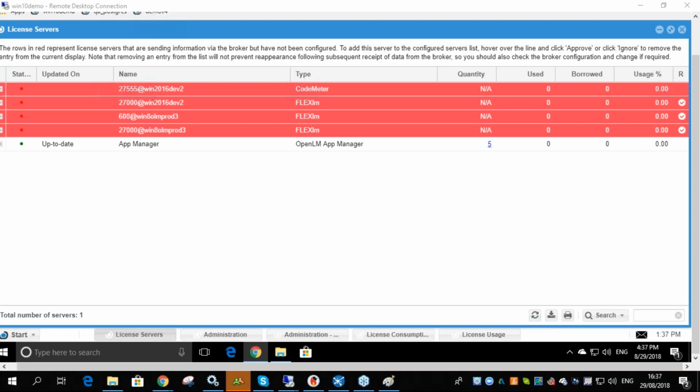Okay, I have a question here. Is the App Manager available under an evaluation period? Yes, indeed. You can ask for a 60 day evaluation. If you're a long-lasting client, you can even get it for a 1 year evaluation if you'd like. But you can also just get it for a month or two just to test it out and see that everything is working. No problem. Just contact sales@openlm.com.